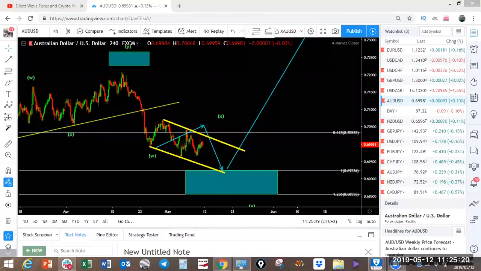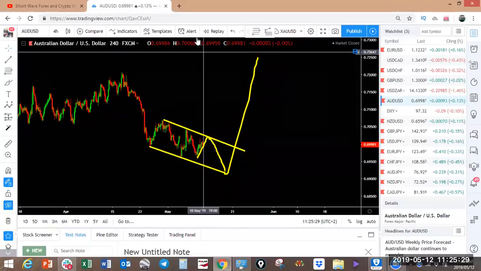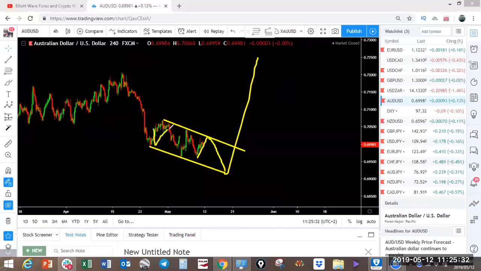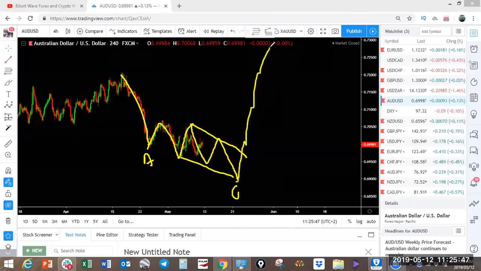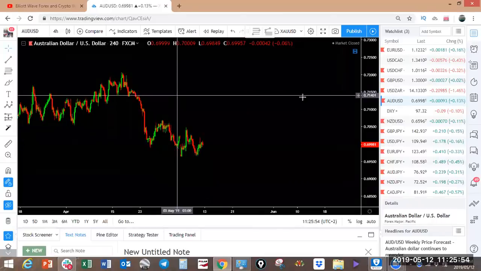Right, so that is the V pattern. Let's see if it's going to keep giving us one more down into the blue box before we go. So that's what we're looking at there. So we want it to come down into the blue box like that. So we look for this one to come down here. Okay, there's a clear structure for this. This is an A move. This could actually be an ending diagonal, 1, 2, 3, 4, 5 in wave C before we push higher. Okay, so we will disqualify... No, we can't disqualify it. It will still be valid, because that's C.